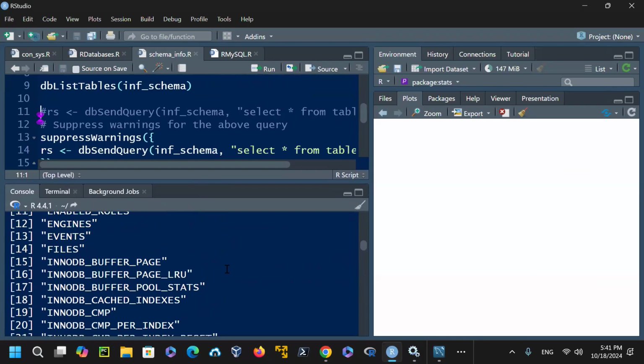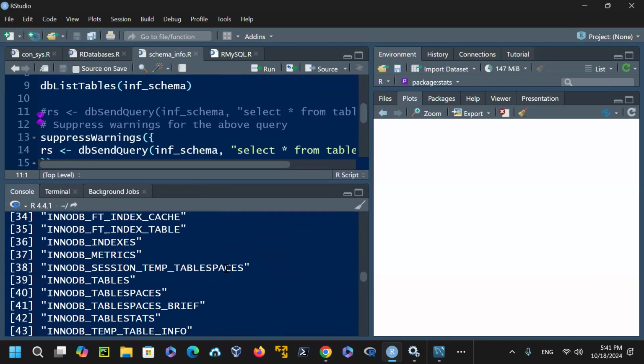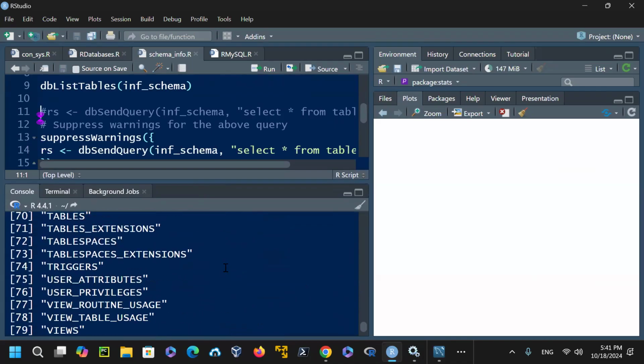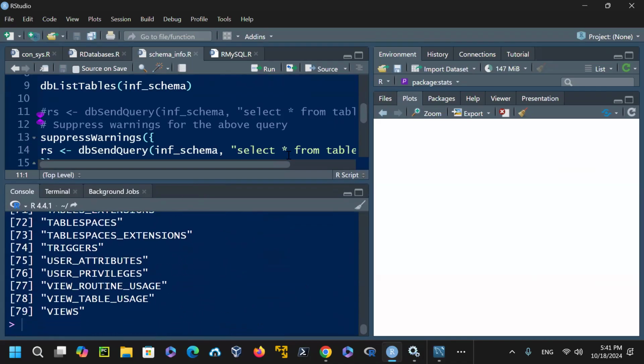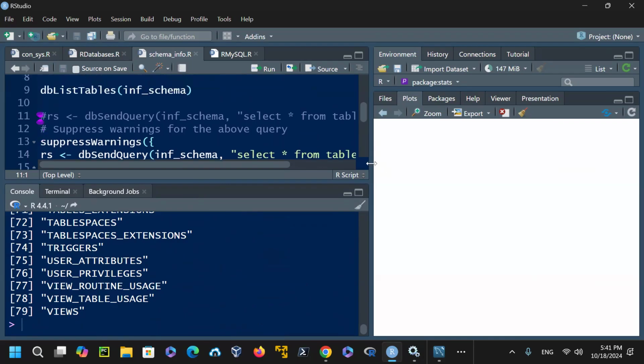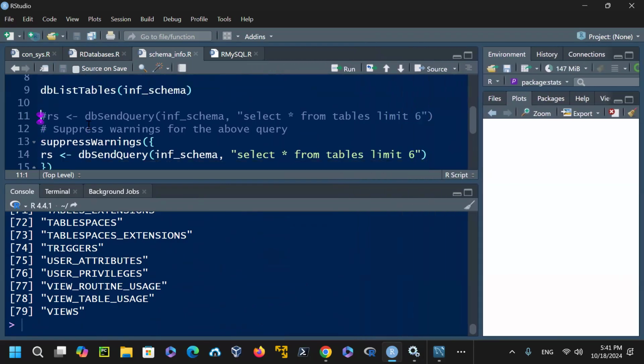You can see here there's views, and then there's DB, and there's tables, and so on, all of that. And then now I'm going to do suppress warning. If I don't do suppress warning on this one, notice that if I do DB send query, record set, this one is going to give me a warning. That warning is going to come, but it is going to allow me to connect there. But in order to not see the warning, I just commented that line and I run it like this, right?